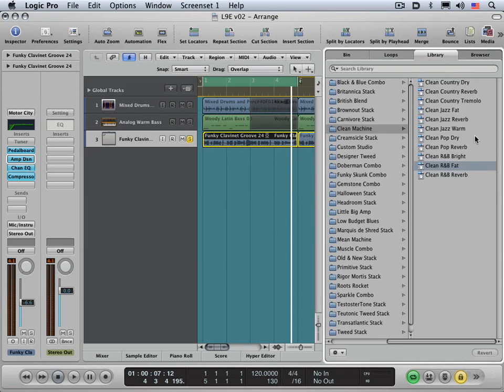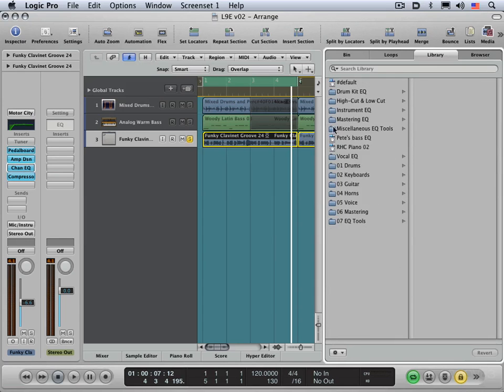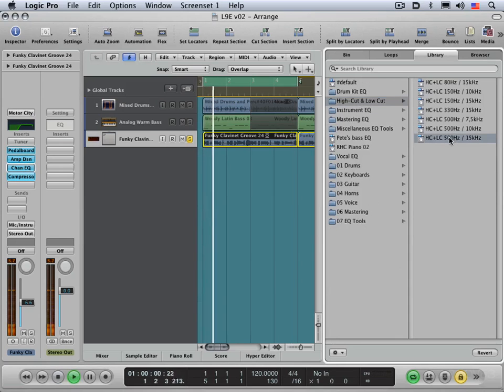There's the amp designer, and use different presets. Let's go to channel EQ and use some presets there. I'm going to go high cut and low cut. Let's try this. I just filtered off all the low frequencies. That's kind of interesting. So there's a way of calling up different channel strip settings on top of already existing parts and customizing them even more from the default settings.